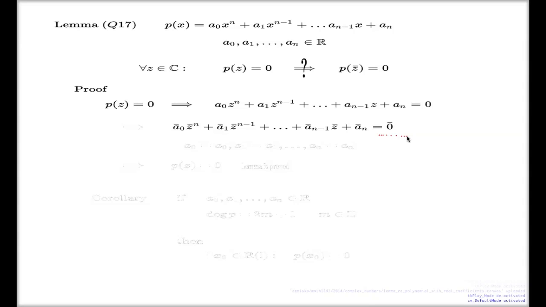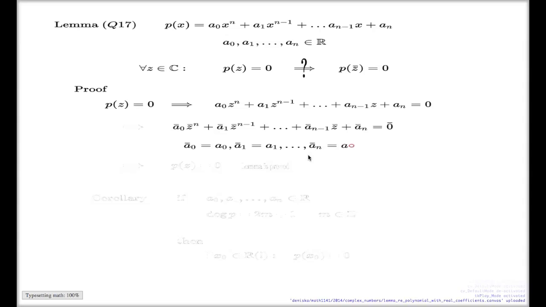Now, here comes the place where we're going to use this assumption, because this assumption is essential for the proof, isn't it? If you don't have this assumption, this is no longer true. If you have a polynomial equation with not necessarily real coefficients, it doesn't mean the solutions will come in complex conjugate pairs. So here we use this assumption significantly, because the complex conjugation of the A0 coefficient is A0. Complex conjugation of the A1 coefficient is A1. All of the coefficients, after complex conjugation, remain themselves.